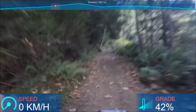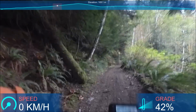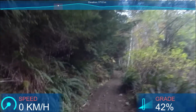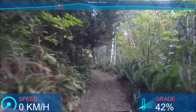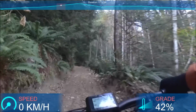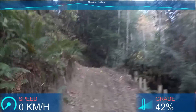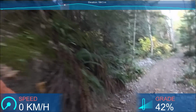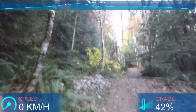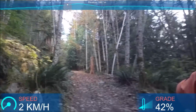Now you can definitely hear the motor. I would think that this motor is probably a little bit louder, especially in level 5 on a climb like this, compared to say the Bosch or the Shimano. It's a different sound. I've been working way harder on my other bikes to make it up this far, and I'm really just kind of relaxing and climbing, no problem. Usually by this time I'm having to stop for a rest. I haven't been up here in a while.